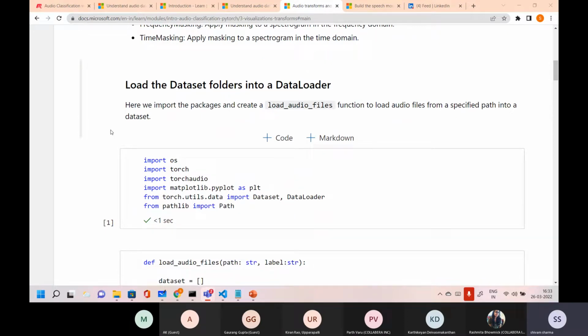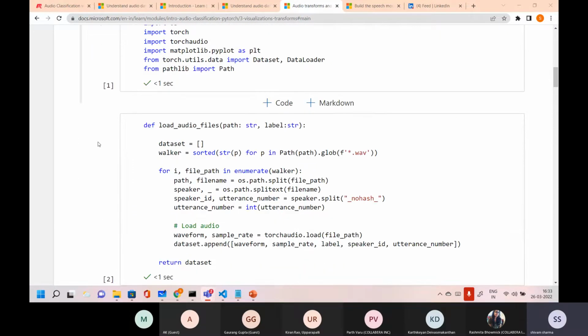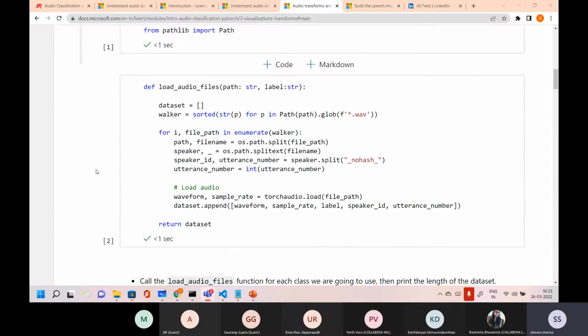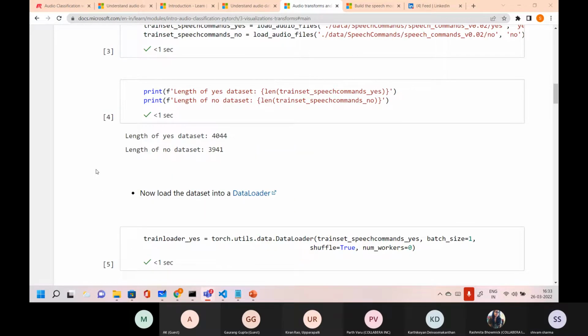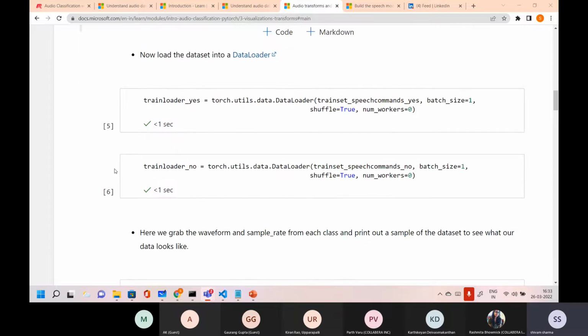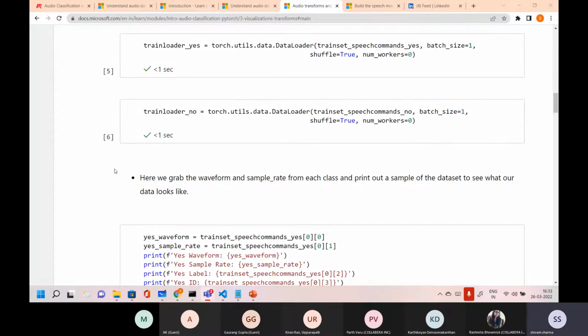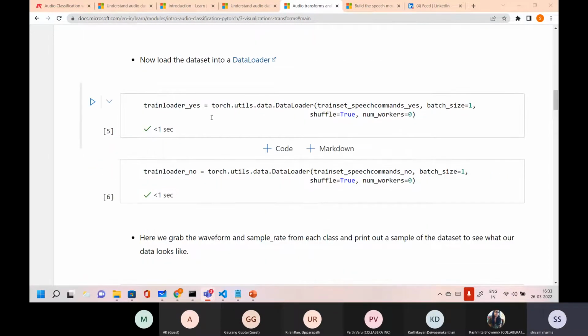So first of all, we load the data using the data loader. If I take you to the main part, this is my train loader for yes, and this is the train loader for no. This is the dataset, batch size 1, shuffle true, number of workers 0.